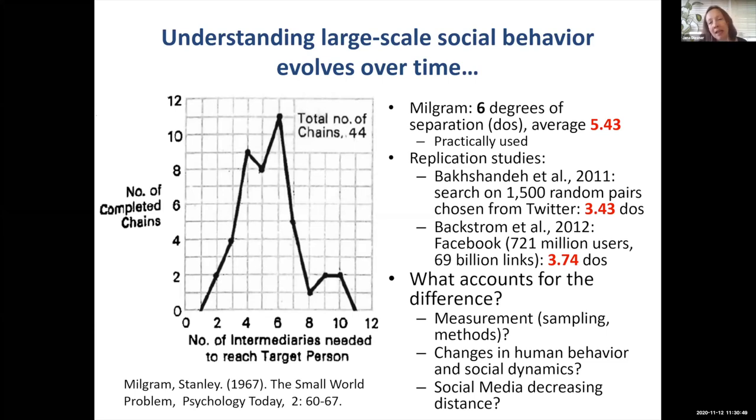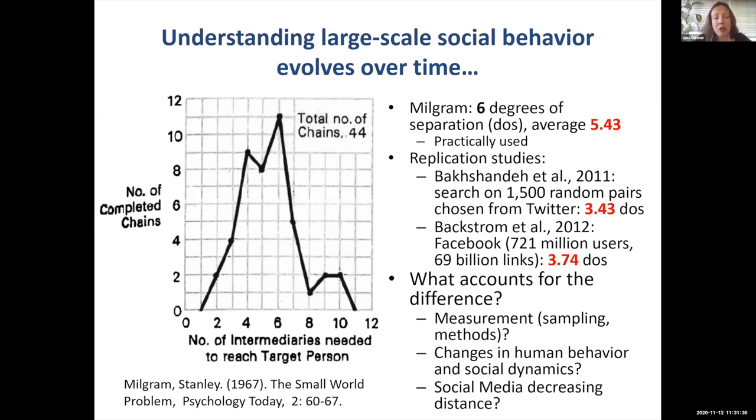And then using big data and data science, years later in 2011, 2012, for example, this kind of idea was replicated by taking large scale data from social media, in this case Twitter and Facebook, and finding with search the shortest path between any two people, any two nodes in this big graph. And what people found was the distance is actually a little bit shorter, apparently. It's about 3.5 people as opposed to a little more than 5.5 people. All right, so we have two very different values here. We have something from the 60s that says average degree of separation is 5-something, and then things from later that say it's actually shorter.